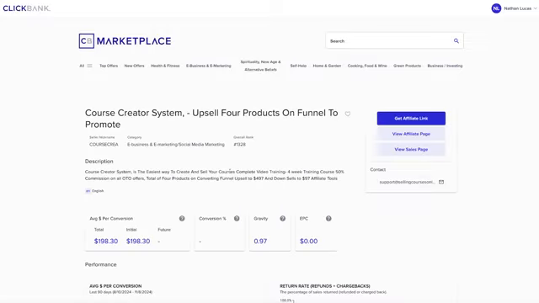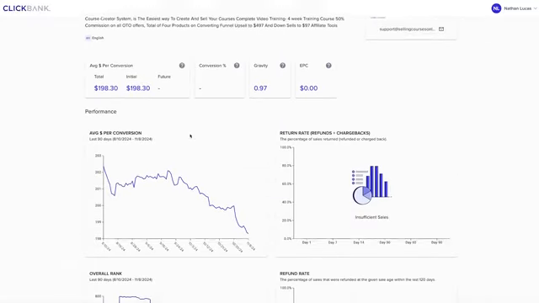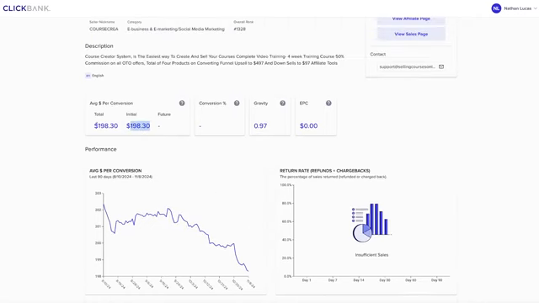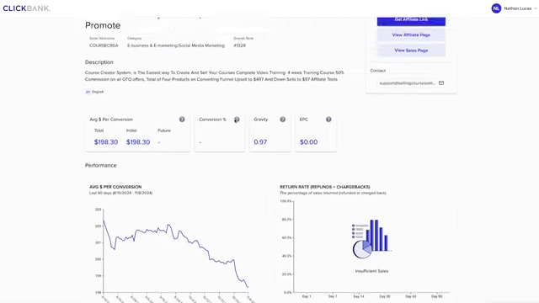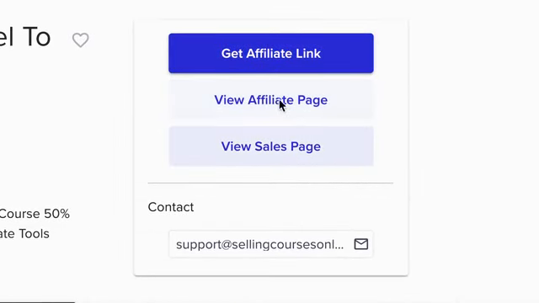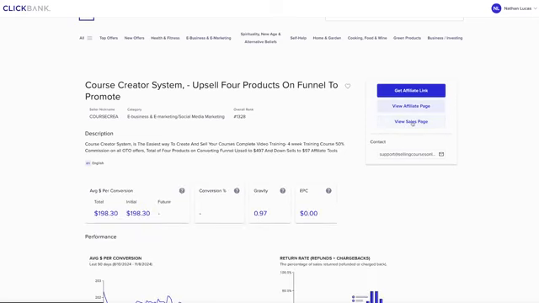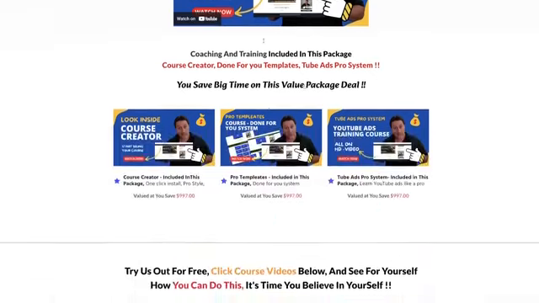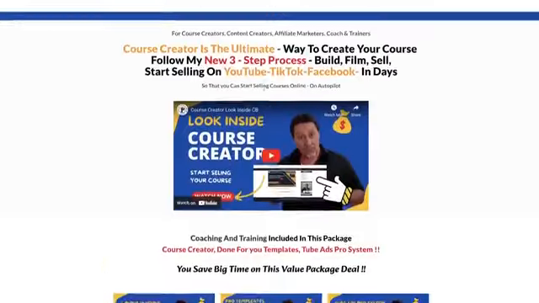So if I click on this, this is going to bring us to the actual page. It gives us information about this product. It tells you the initial sale right here. It tells you the gravity. And what we want is the affiliate link over on the right-hand side. A lot of these will have an affiliate page that gives you more details and resources that you can use to sell this, okay? And let's just say you want to see what the product looks like. You click on View Page, and this is going to show you the sales page. As you can see right here, this is the sales page of that product. So if we were going to be promoting this, this is what it would look like.